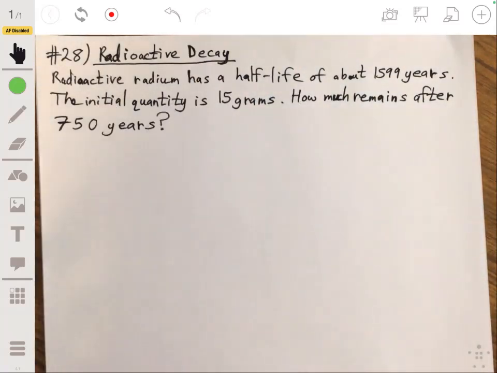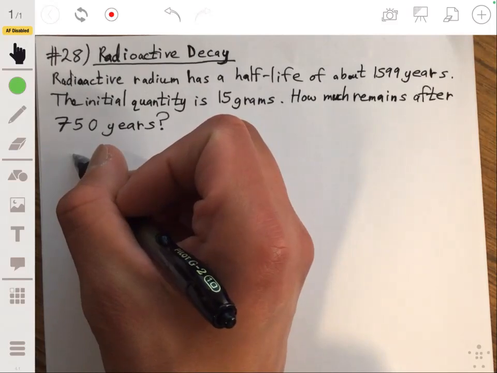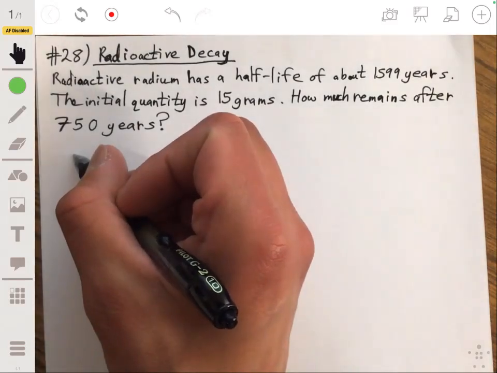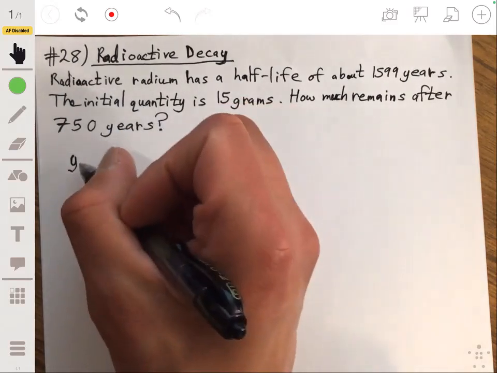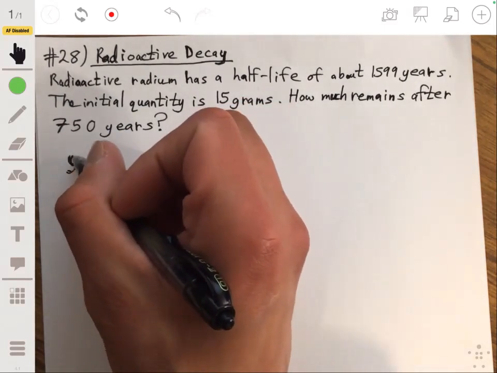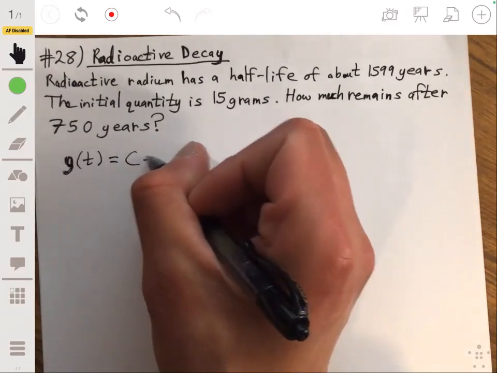So when we have something, an object or a thing, that decays at a proportional rate, then as we learn in this unit, the solution will be in the form of y being equal to, or we can say y of t being equal to e to the kt.